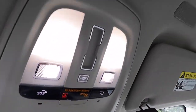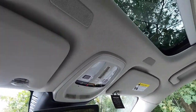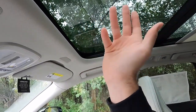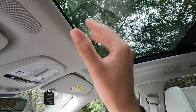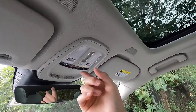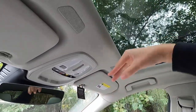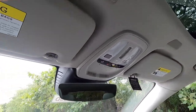Pressing the dome light button turns on all the interior dome lights. By dragging your finger across the overhead panel, that will retract the power shade and reveal the panoramic sunroof. There's also a button to tilt the sunroof. The overhead panel controls are touch-based, not physical buttons, so you're just touching them and they turn on or off.